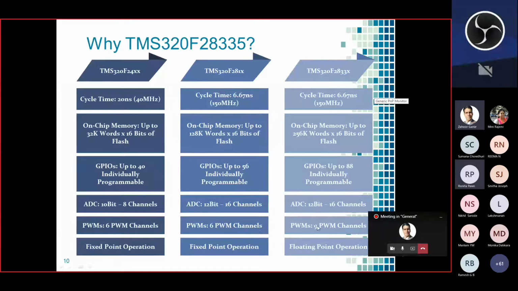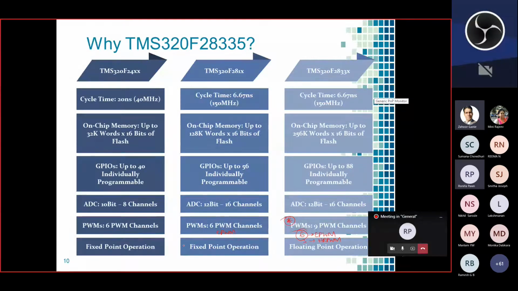But however, here you have only 9 PWM channels. And even in these 9 PWM channels, 6 are dedicated EPWM and 3 are for HRPWM. So you can say only 6 are for EPWM, but the HRPWM can also be used if it is mandatory to use. This is one important point to remember here: it has only 9 PWM channels, out of which 6 can be used for EPWM. Please remember this. And in this 2812, you don't have any HRPWM channels. So these are only EPWM, enhanced PWM channels.